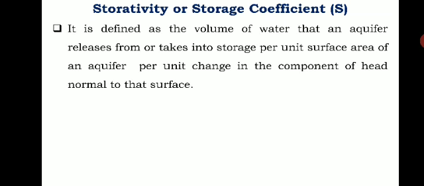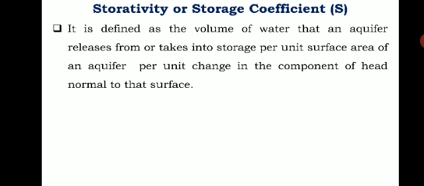The symbol for this is capital S. So let us discuss the definition of storativity. It is defined as the volume of water that an aquifer releases from or takes into storage per unit surface area of an aquifer per unit change in the component of head normal to that surface. So this is the definition of storativity.